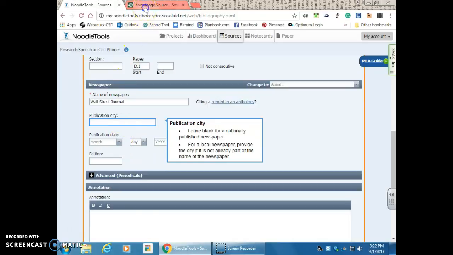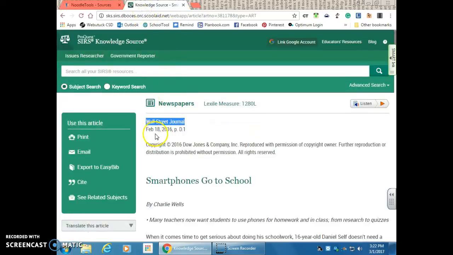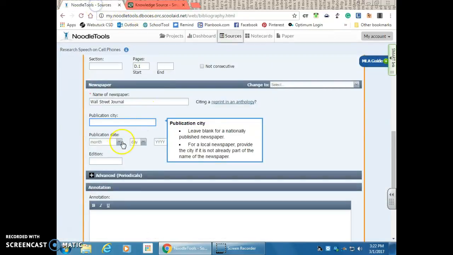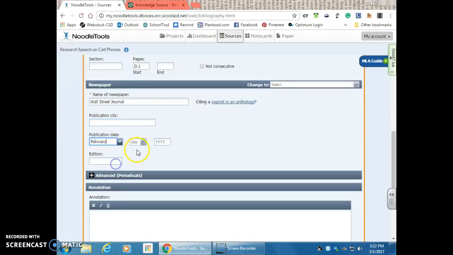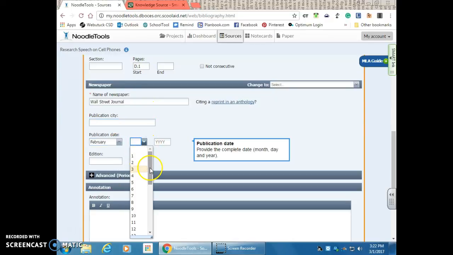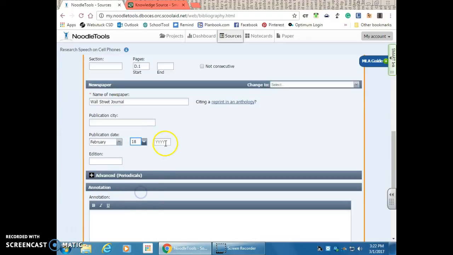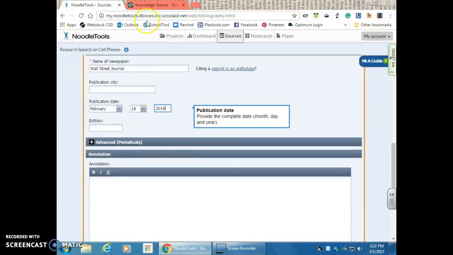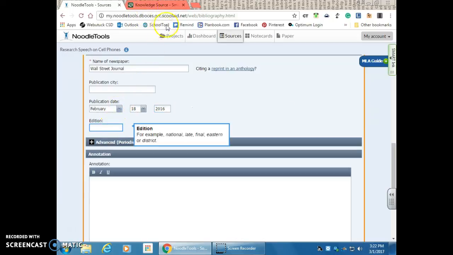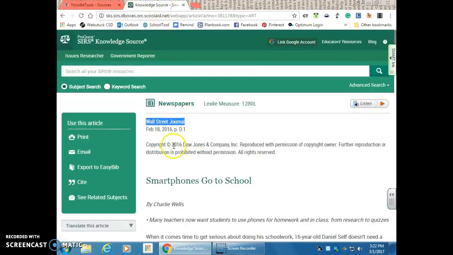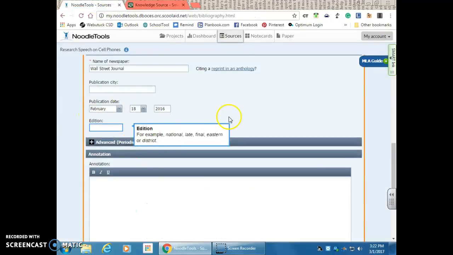Publication date can be found at the top as well, February 18th, 2016. Use these drop-down bars. Edition. There is no mention of an edition, so I will skip that as well.